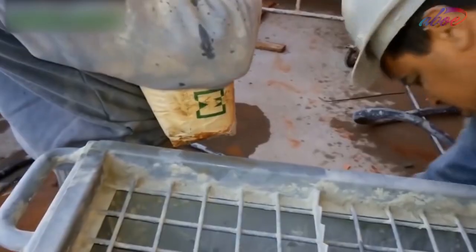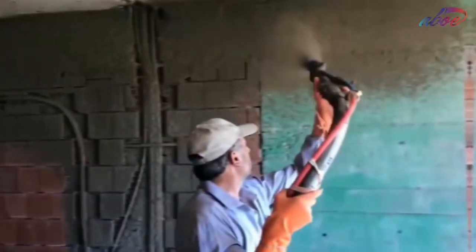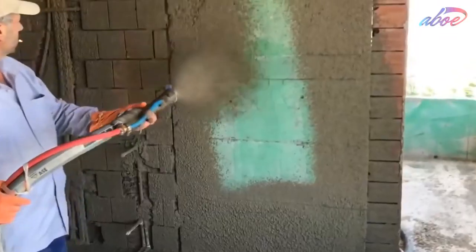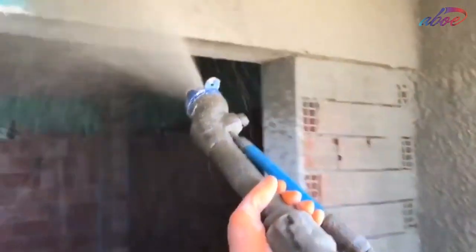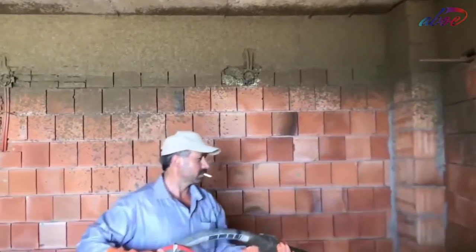large objects. The craftsman attached a hose to it and then climbed the equipment, which readily pumps the solution over the walls despite the hose's length. This allows the builders to spray the mortar on the walls like water once the material has been applied to the walls.